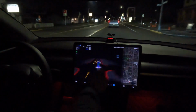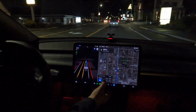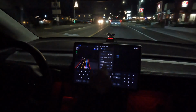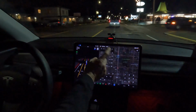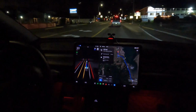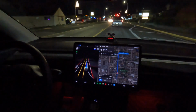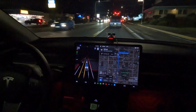Alright, we're approaching our first destination, and we do not need to go there, so we're going to hit end trip. But we are going to continue to the country corner, so the car is still driving, and we are now navigating onto State Route 20. So now we're going to see how our auto brights manage with oncoming traffic in an opposing lane, 2 lanes actually, with a Jersey barrier in between us.